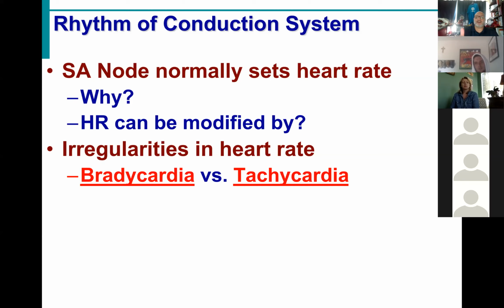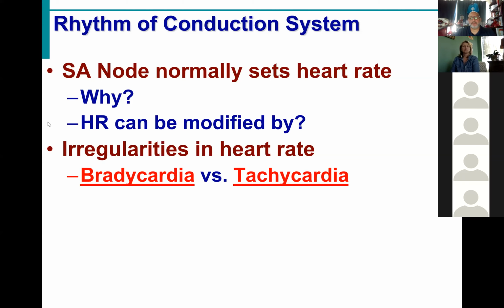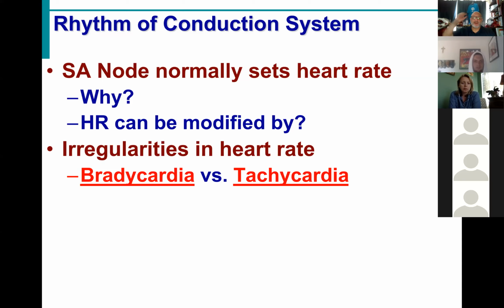You can't just give a flat number, right? 100 is tachycardic. No, it doesn't mean that. It's all related to the situation and the condition of the person at that time. All right? Is it relative to their resting heartbeat? Definitely, because people do have different resting heart rates. Someone can come in, you can have a patient come in who has a heart rate of 85, and that doesn't seem bad at all. But then you look back in their chart and you see the last 10 times they've been in, their resting heart rate was 62. If their normal resting heart rate is closer to 62 and they're sitting in your chair at 85, something different is going on, right? Absolutely. So a lot of it is related to what their normal heart rate is.